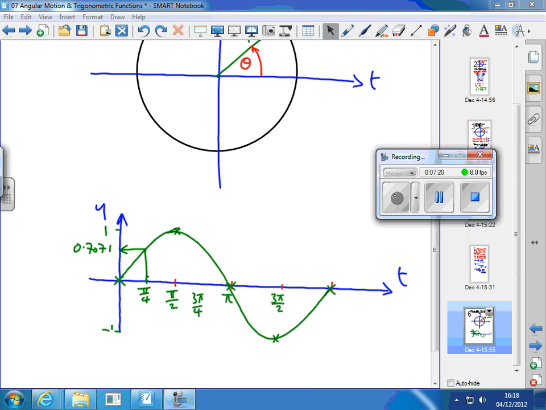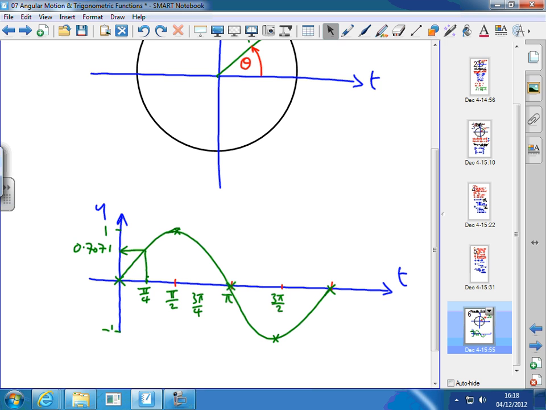Now also, of course, if we come across, then the positives, we could carry on, and if you think about it, if the cycle continues, I've also got this angle, which is a whole turn, which is 2 pi, plus another quarter. So 2 1/4 pi, that's 9 over 4 pi, will also give 0.7071, and so on. So there's a whole infinite number of angles that have a sine of 0.7071. The calculator just gives me the angles between 0 and 90 degrees, effectively. And then we've got to work out the rest ourselves.